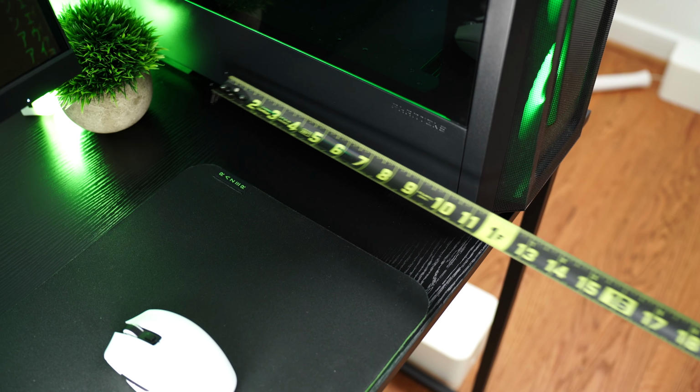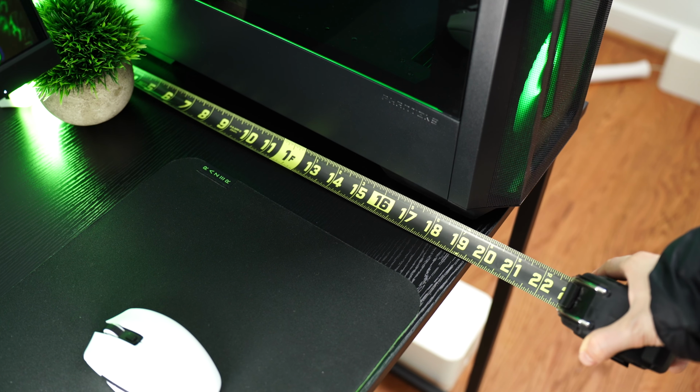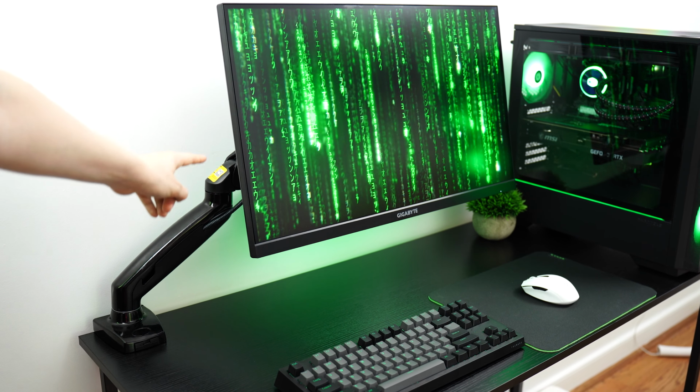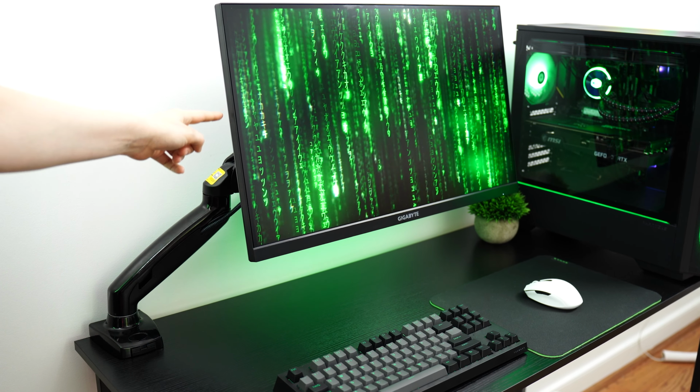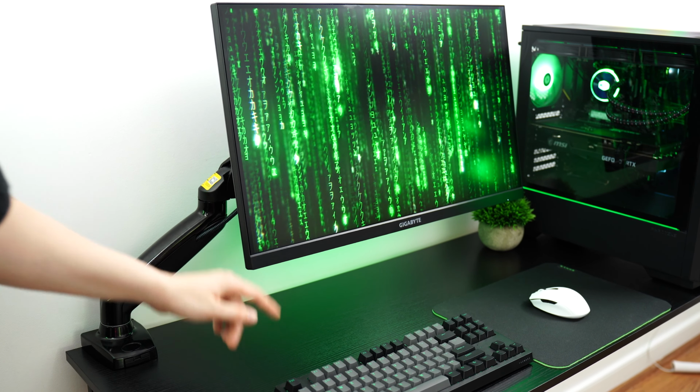The tabletop is about 19¾ inches deep, which isn't a crazy depth, so fitting larger monitors may take a little bit more work. That depth is something that we do definitely want with a gaming setup, but obviously, well, beggars can't be choosers. So if you do want more depth, you will have to bump it up in price, but don't worry, there's plenty on the list that, well, do have the best depth.